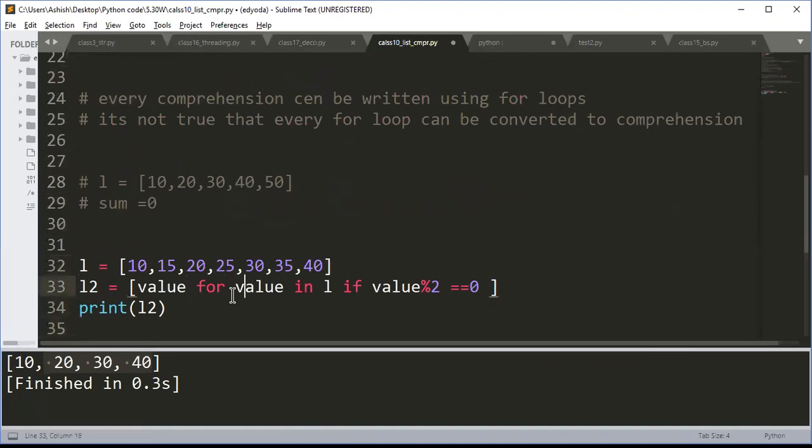Let's have a look at what I'm writing. I'm removing the condition from the end. Instead of giving me the value, let me remove the L also.